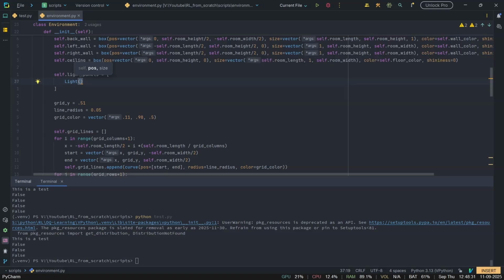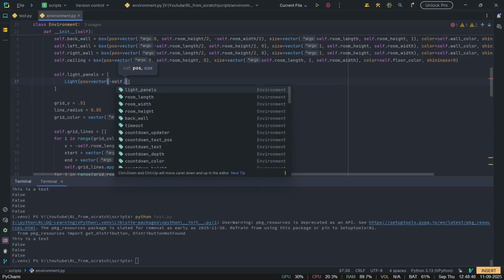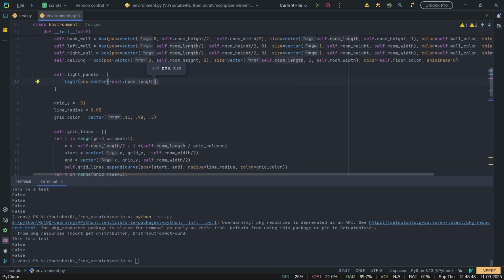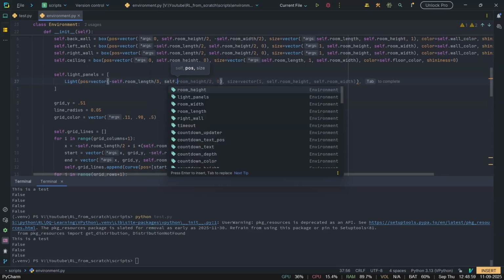We're going to create two, and you can see they're kind of like at 2/3 and 1/3 from the side. So we're going to say the position equals a vector, that will be negative self.room_length divided by 3. So we're dividing the room length by 3, so it'll give us 1/3, and then negative means it's in the negative x direction. And then the y will be self.light_height.